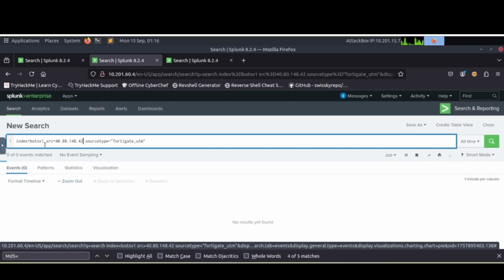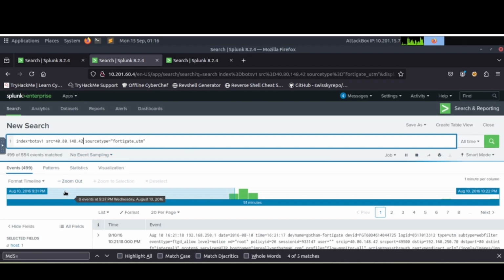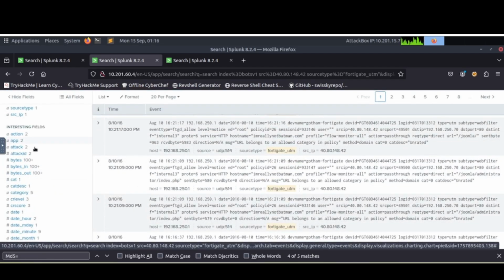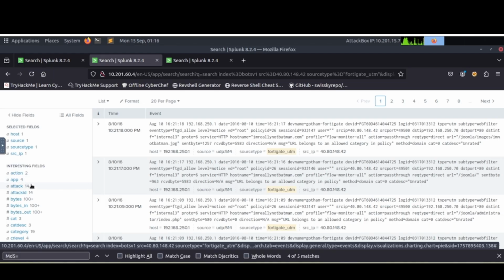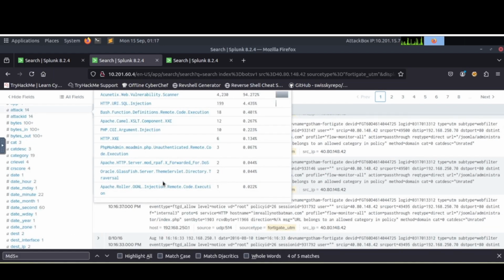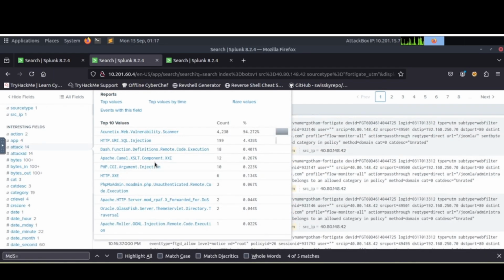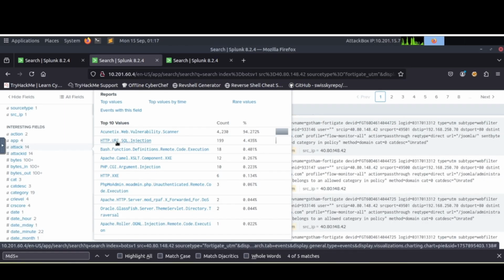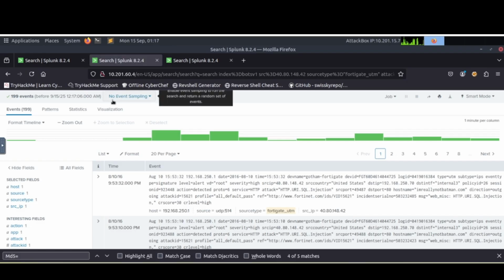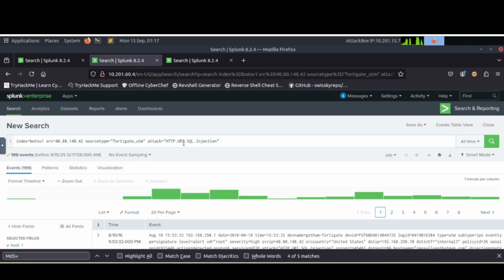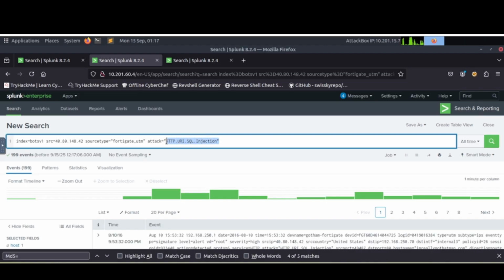If we can't use SRC as a field, then maybe source IP. But this appears to be it here. Okay, cool. And now we need to find, let's see, attack maybe, and see if they're talking about SQL injection. There's one there. So let's click it and see what they're looking for here. That's probably the rule name actually. Let's see if this is it.